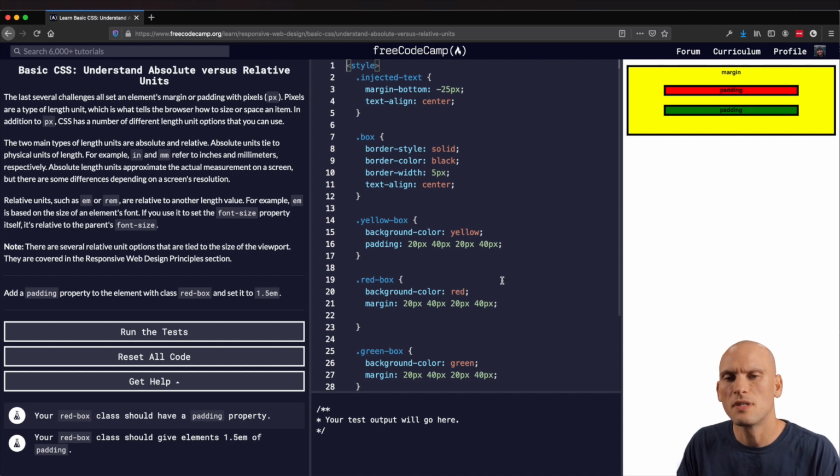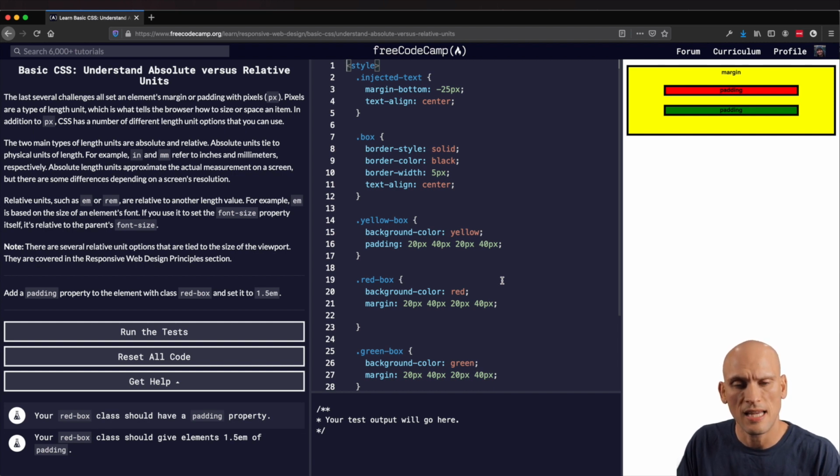The two main types of length units are absolute and relative. Absolute units tie to physical units of length. For example, inch and millimeter refer to inches and millimeters respectively. Absolute length units approximate the actual measurement of a screen, but there are some differences depending on the screen's resolution.